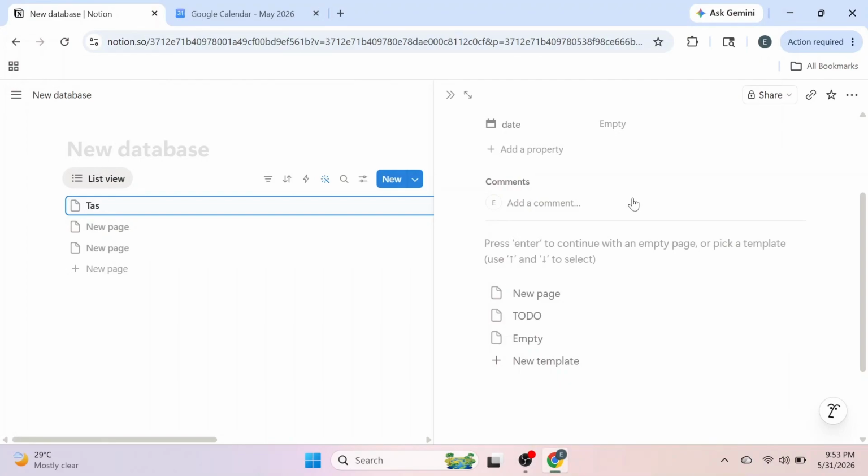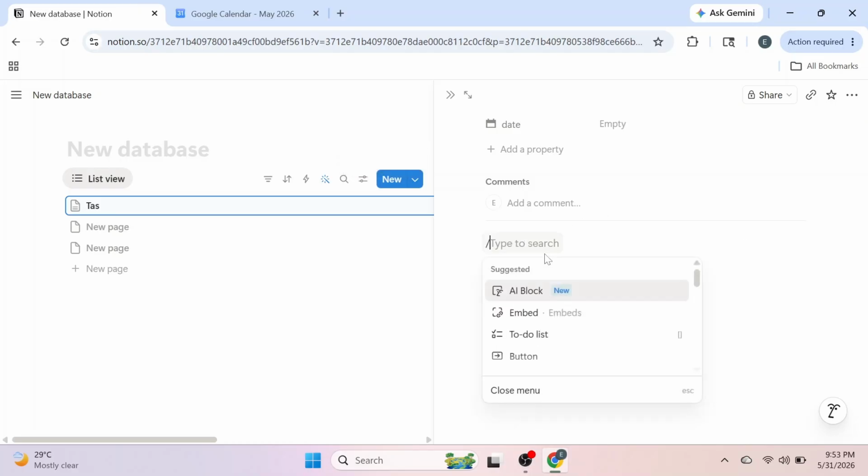In this video, I'm going to show you how you can use Notion buttons for quick logging. So let's get started. First of all, you're going to open and go to the page where you want quick logging. And then you're going to simply type in slash and type in button. Alternatively, you can also select button from the menu.